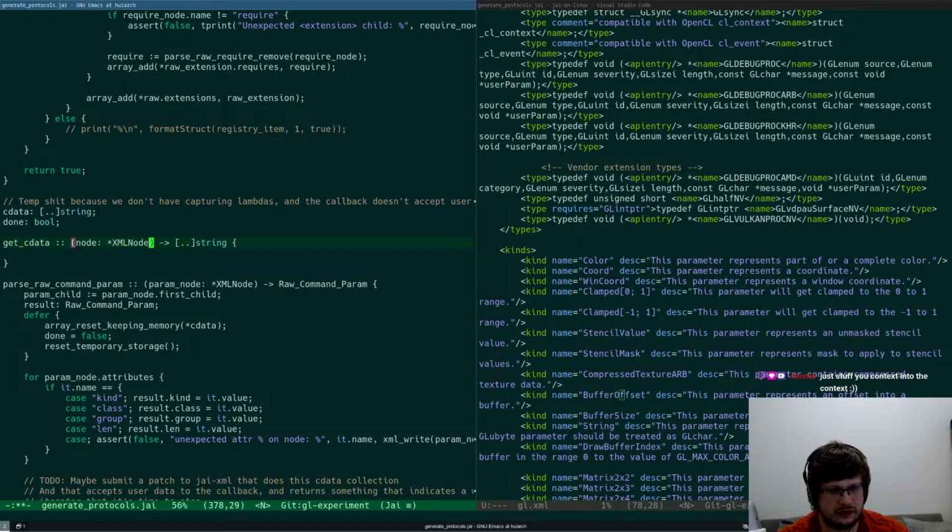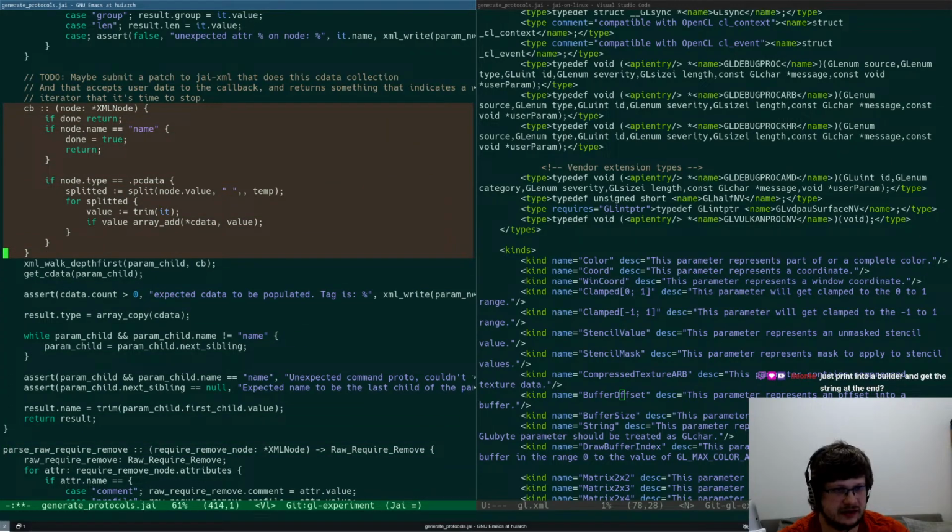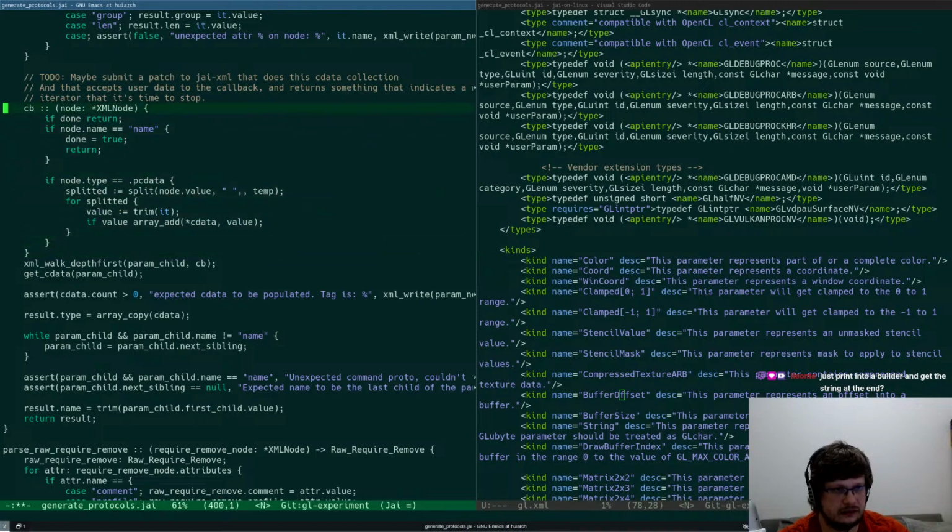Do I want to pass the resulting array as a pointer or not? I also need to do an end condition here. It doesn't really work as a helper though. So I'll just do it like that.